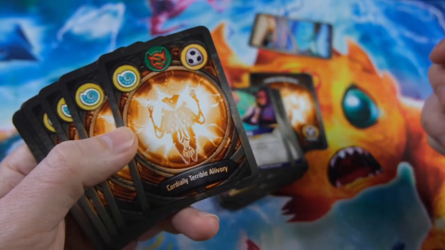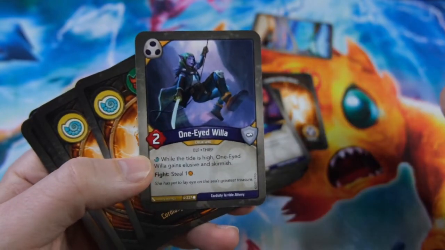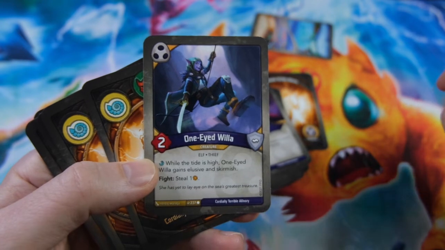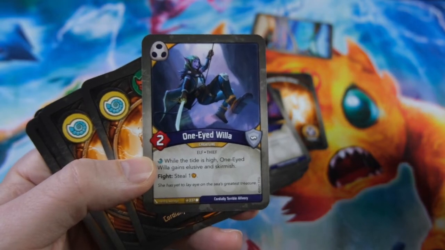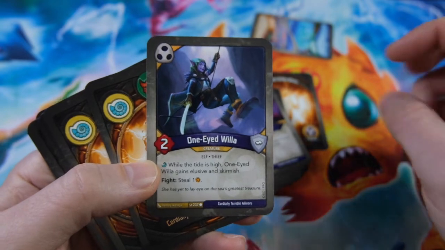Move 1 from a creature to your pool. Deal 2 damage. 2 mugs. And then we got, I love the art on this. One-Eyed Willa. While the tide is high, One-Eyed Willa gains elusive and skirmish. And it has fight, steal 1. It says, she has yet to lay an eye on the sea's greatest treasure.